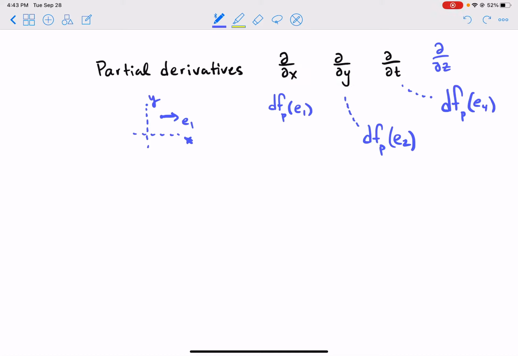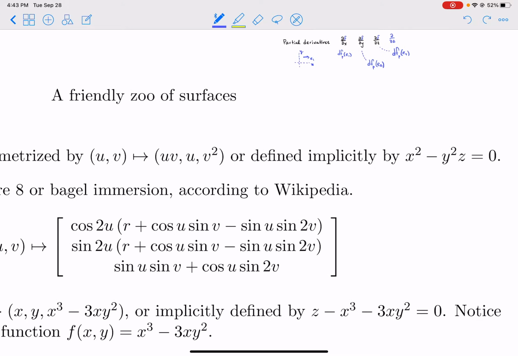So these are the labels for one of the dimensions in the input space of a map. If you want to write the map, you can write it up here. So we'd say the partial of f with respect to x, the partial of the map f with respect to y, the partial of the map f with respect to t. So we've named one of the inputs t, and we've named one of the inputs y, all these kind of things. It's best to see examples. So let's just compute examples.